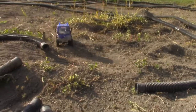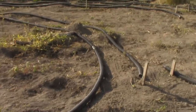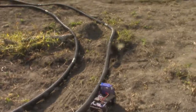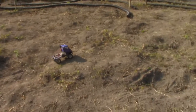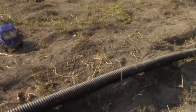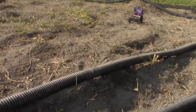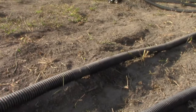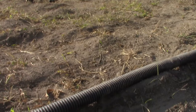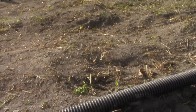Now, when I saw this thing, I was so impressed by the way it looked, and it wasn't $500, just a couple hundred dollars or whatever. I was like, I'll give them one more try. This was the last RC4WD truck I bought, and this one has turned out to be the best for me. I haven't had any sheared off componentry yet, like the drive shafts and things. I haven't taken it apart to see, so I'm going to have to inspect it and see how the drivetrain components are doing. But right now, it's doing great.